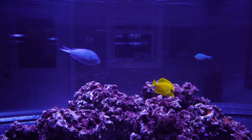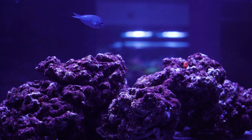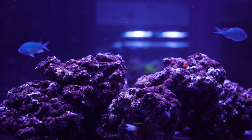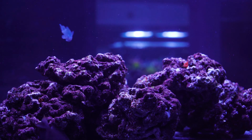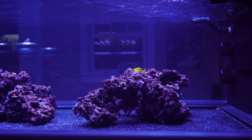As I mentioned, I have the protein skimmer running. I do not have anything going on right now in terms of nutrient export. I've got the Paxbellum Arid C30 all plumbed in, and it's running, but I don't have the lights going on yet, so I'm probably going to fire that up pretty soon.